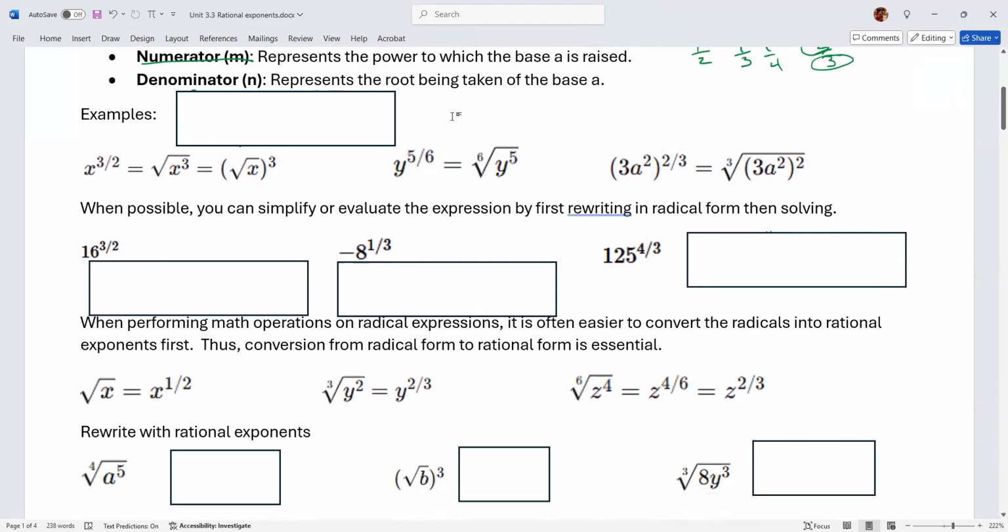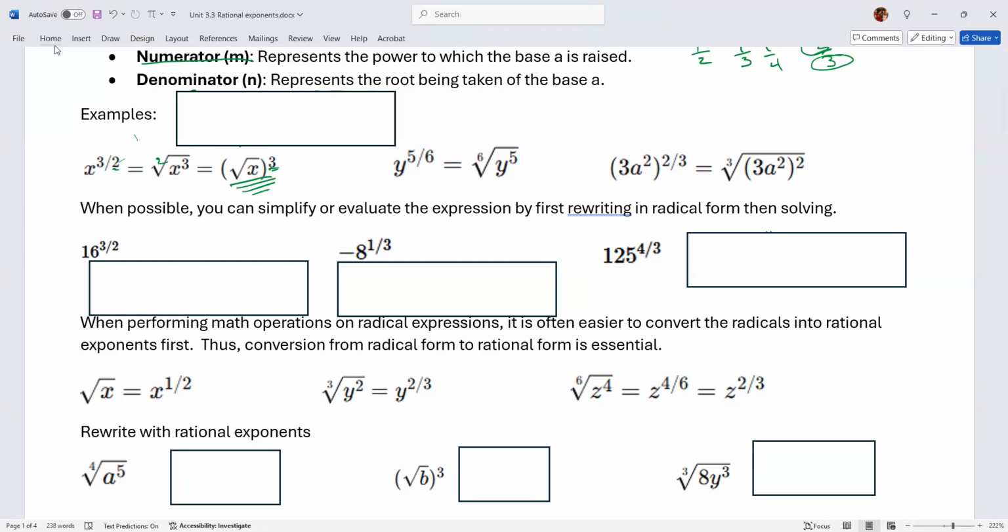Okay, so here you see that you have x raised to the 3/2. Then they say that's equivalent to the square root of x cubed. Again, the denominator is the root. There's an implied 2 there. And 3 is what the base is being raised to. Now, notice that they do it two different ways. You can cube the radicand first and then take the square root, or you can take the square root first and then raise it to the third power. Either way, you get the same answer. The preferred way always seems to be the second, the better way to do it.